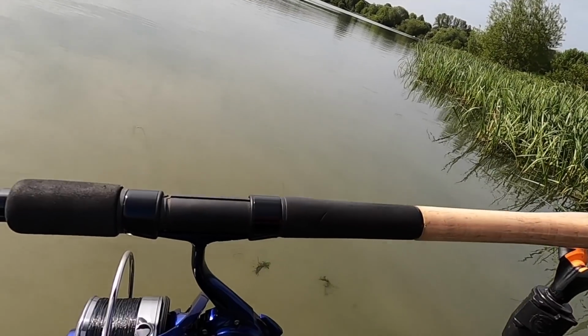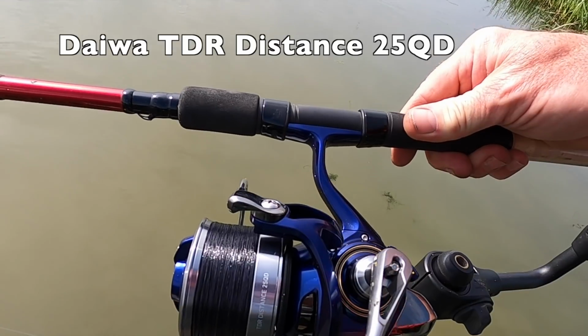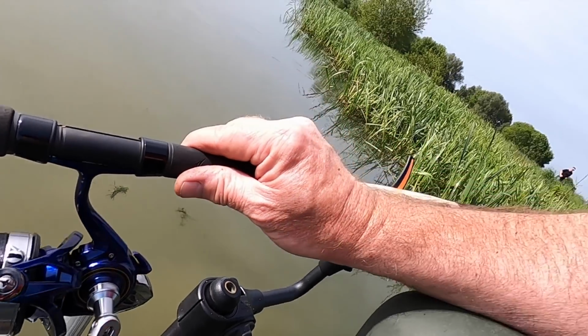The reel I'm going to be using is the Daiwa Distance. It's the TDR Distance 25 QD. It's a fairly new reel to me, and absolutely fantastic. I've just recently gone and bought another one because, coupled with this rod, they're just brilliant for casting. They add that little bit more of a percentage of accuracy and ease. So when the conditions get tough, if the wind's in your face or it's a strong crosswind and you've got to cast under the wind, it just helps.